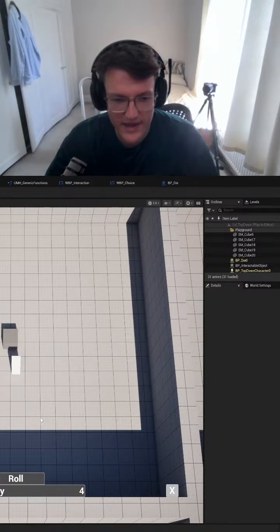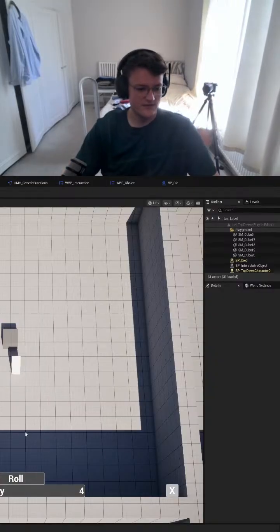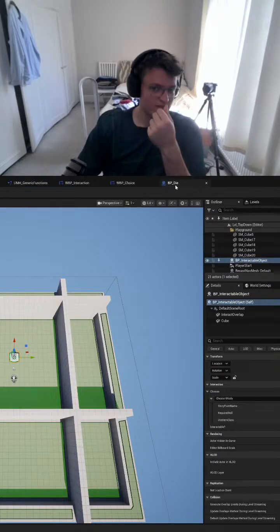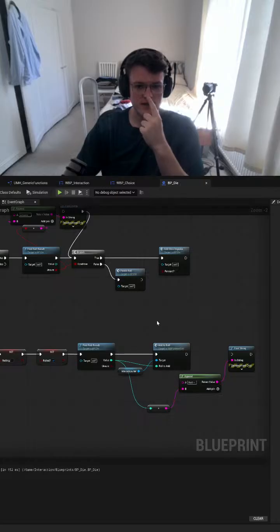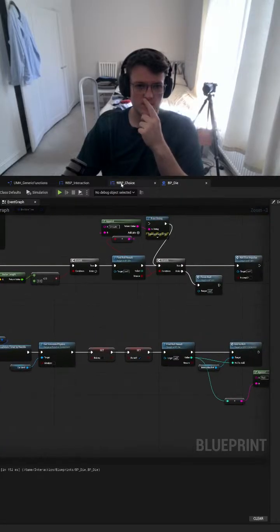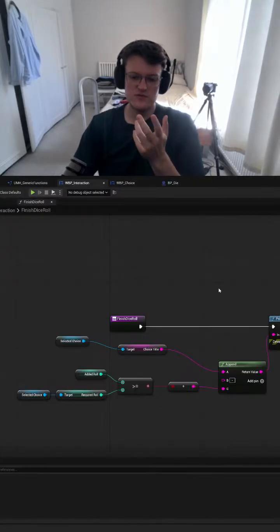Right then, with my empty bladder, I'm able to think. So let's just work through this bit by bit. The interaction finish roll.